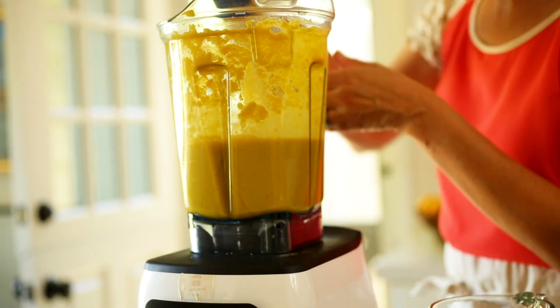Now, another thing to know with this recipe is depending upon how ripe and juicy your tomatoes are, you may need to add some additional liquid to this if you find that it's not pourable. So what I would do is just add some vegetable broth in like 1 to 2 tablespoon increments, just to make sure that it's nice and thin enough to pour into a shot glass.